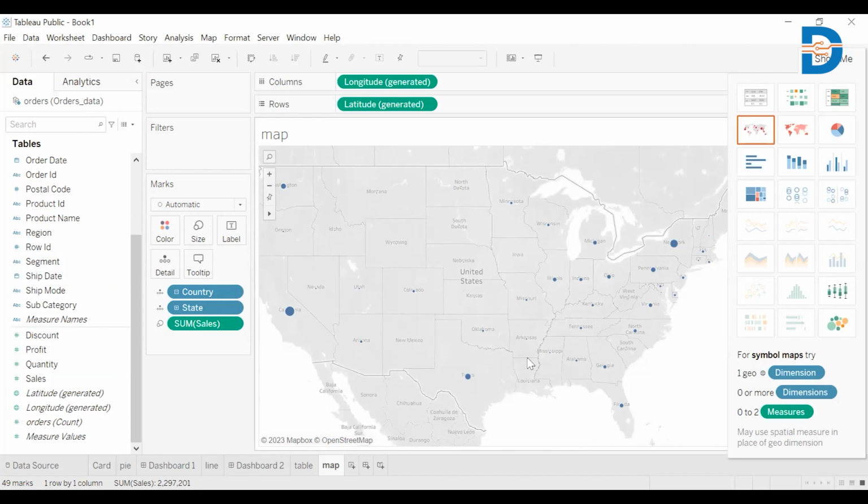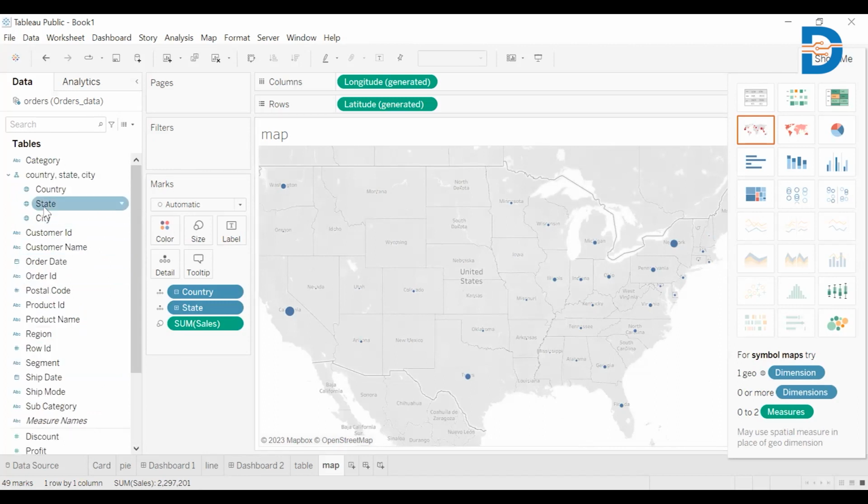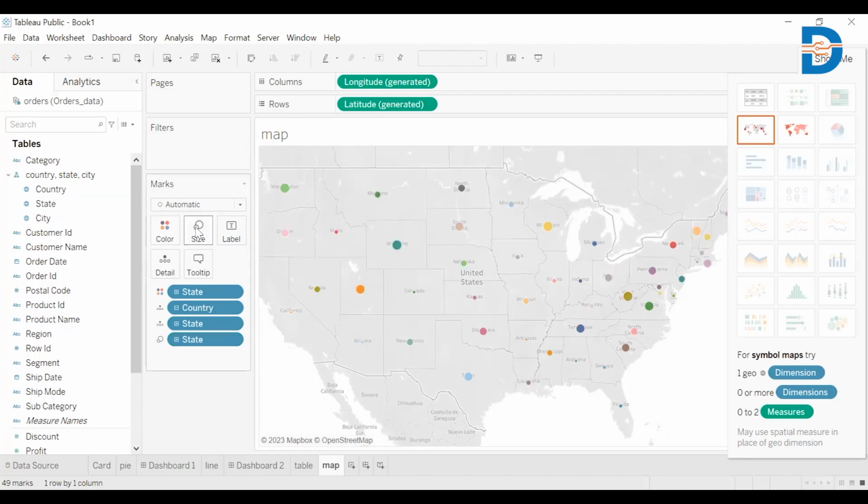But what if I want these bubbles to be in different colors? Just go over to your state, drag and drop it to color. Then that can also be dragged and dropped to size as well, right? That is my basic map.